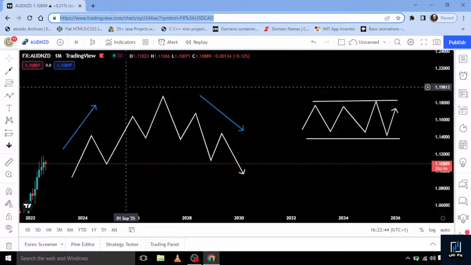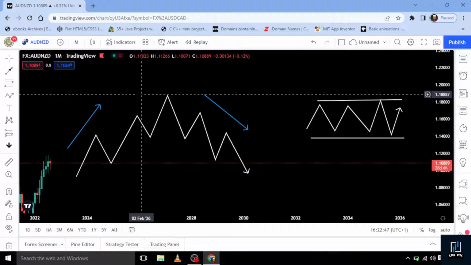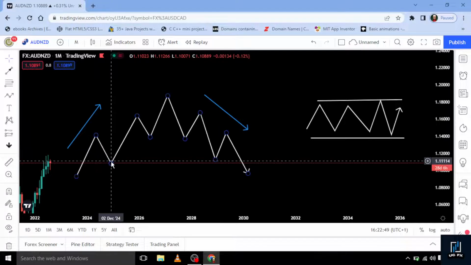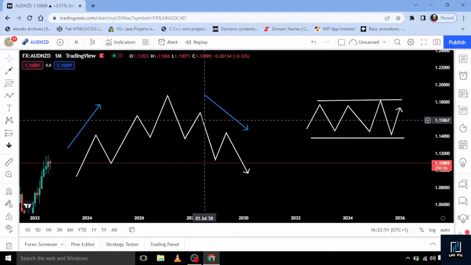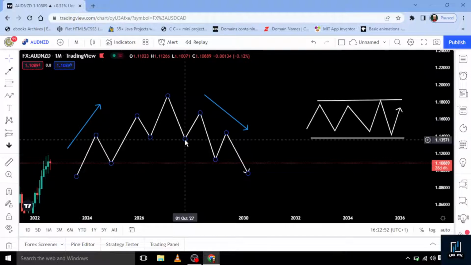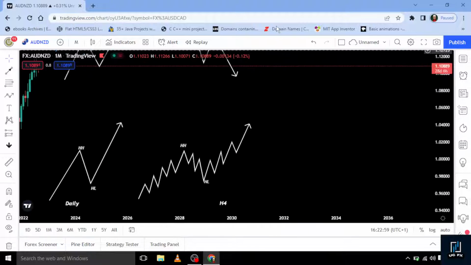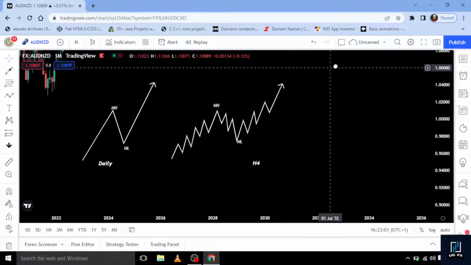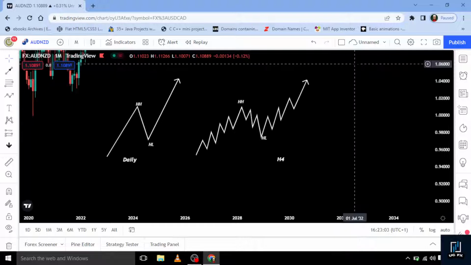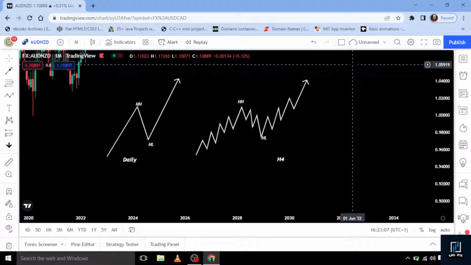So from our basic knowledge, we know our uptrend to be higher highs and higher lows, and our downtrend to be lower highs and lower lows. Then we have our market moving sideways. So before you can identify the market trend, you have to understand the concept of a top-down analysis.